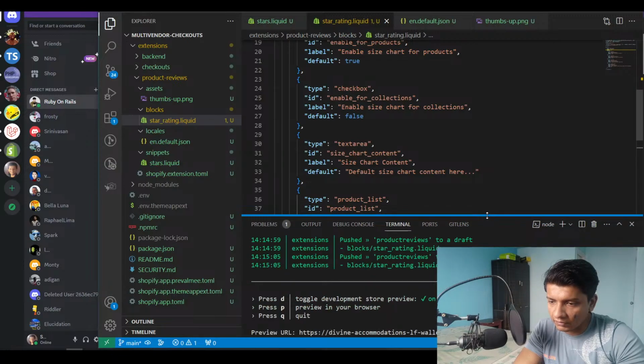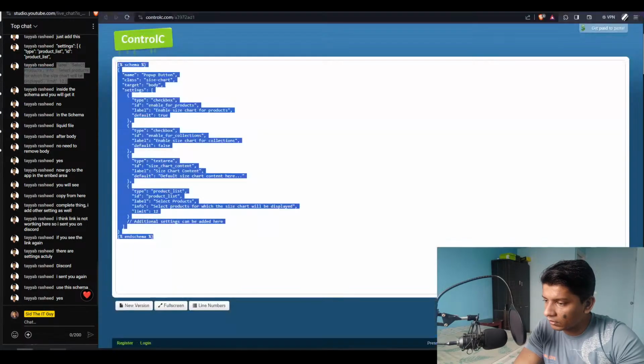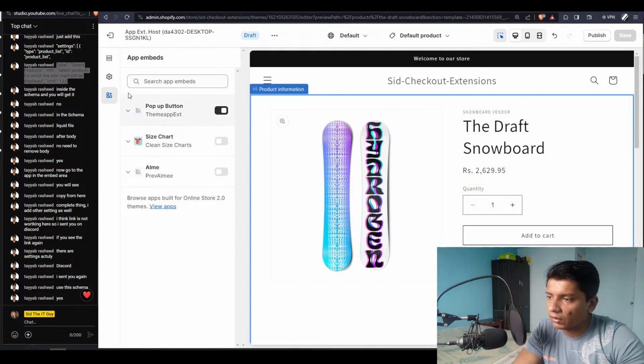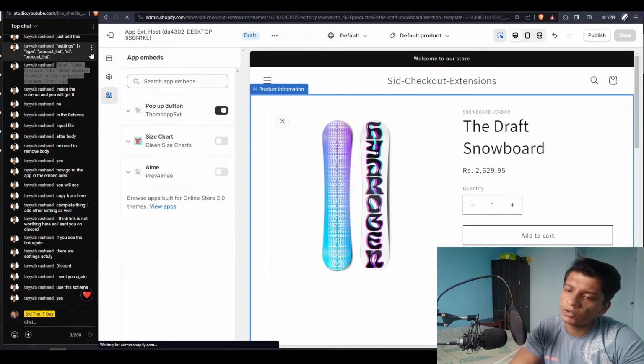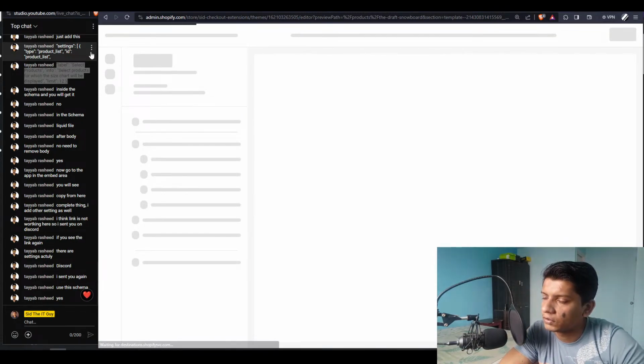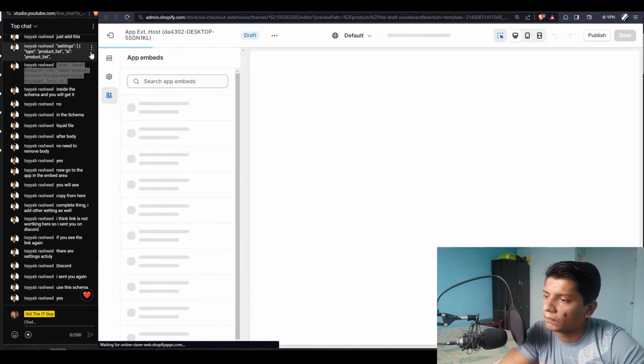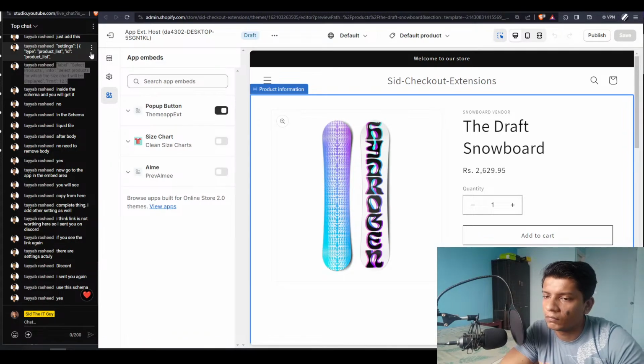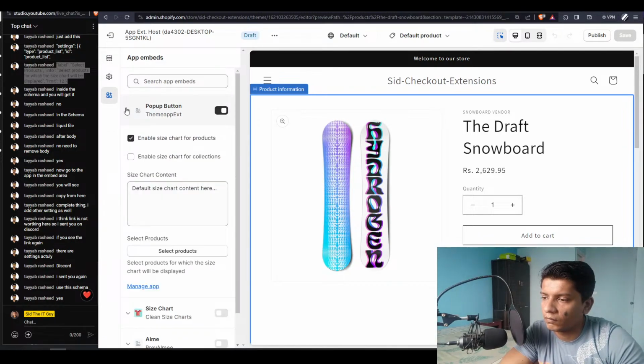Yeah, it says it has worked. So if I go back to the theme editor, fresh. Ah, okay.